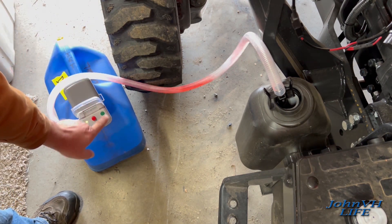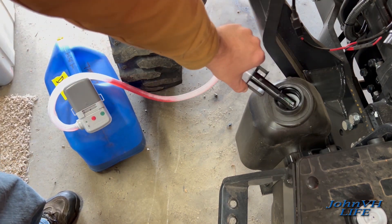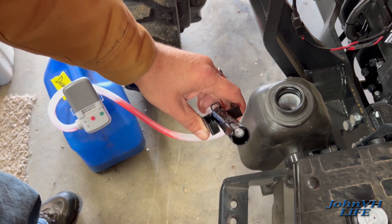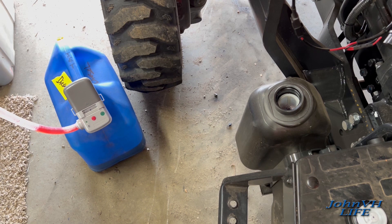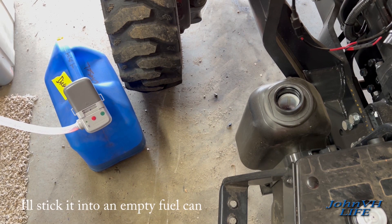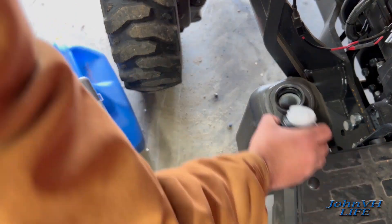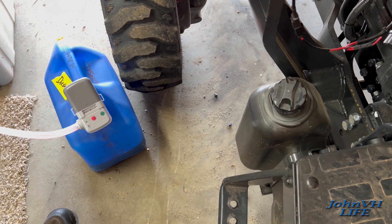Will it go again if I hit it? It will, but I don't want to because it's full. Gotta love that — it worked. Just drain the rest of the fuel back into the can. What I'll probably do is take this unit out of here and find a bag or box to put it in. I don't want to leave it in the fuel because I don't fuel this tractor up too often, especially with winter and bad weather coming in.